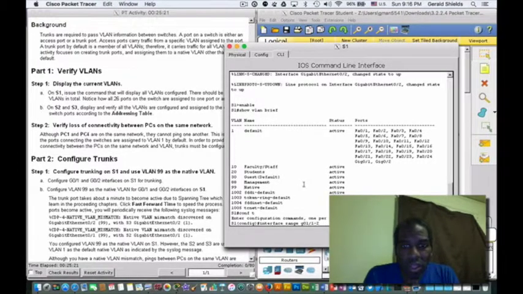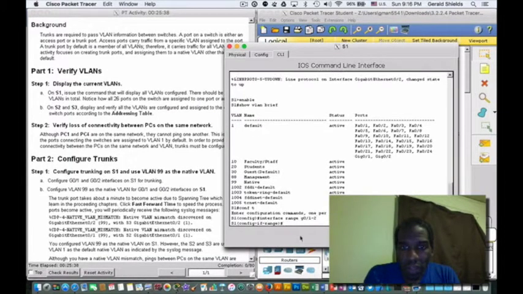So we'll type in interface range gigabit 0/1 - 2. Okay, that works. Now we'll type in switchport mode trunk.